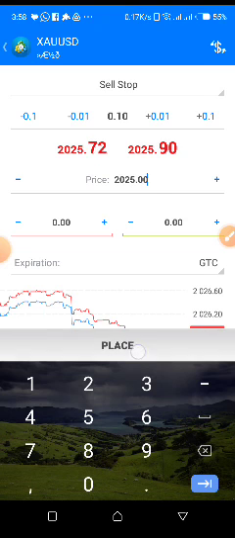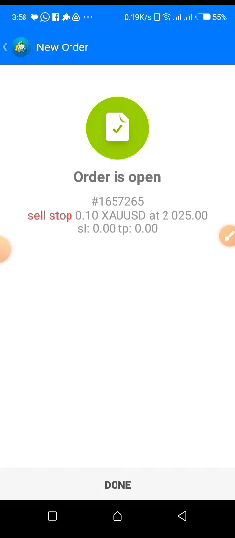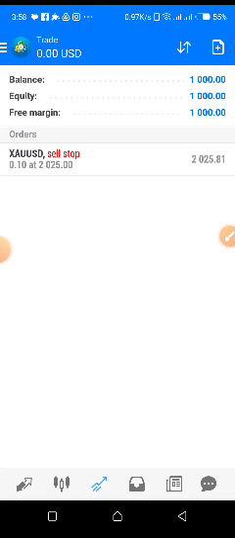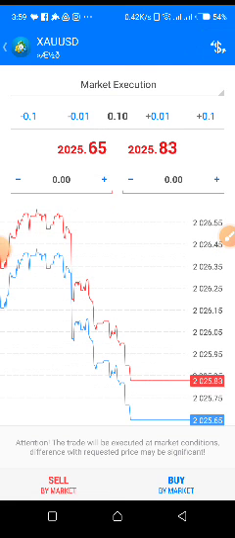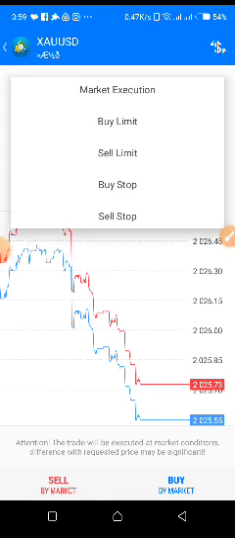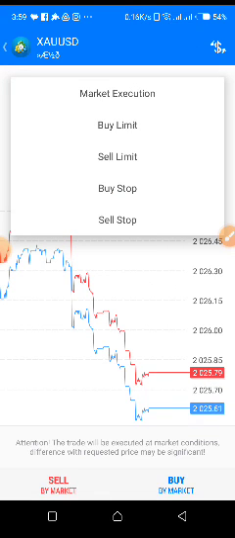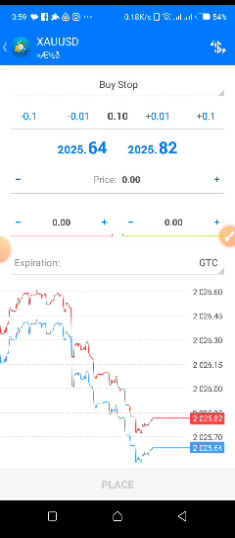So we will just place it now. You can see the order is placed. You understand? The order has been placed. You can see it's not reading because it's a pending order. So let us go back and do a buy stop order immediately. You have to be fast, because this will be sent about 5 minutes before the release of the news. So you quickly tap the icon at the top right of your screen again, then let's put a buy stop order.